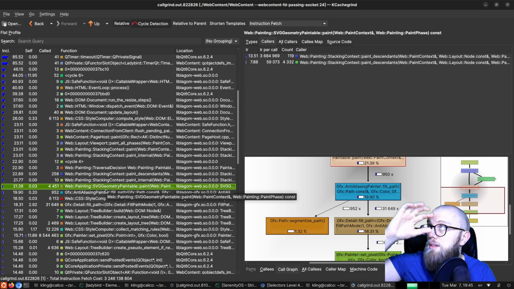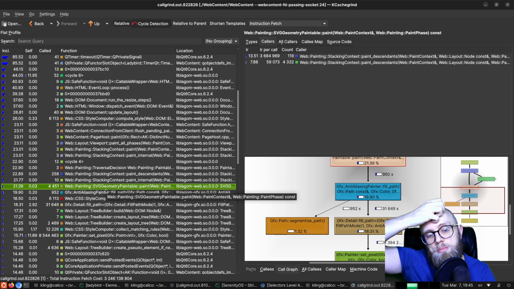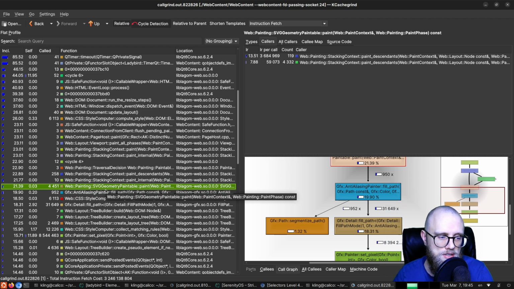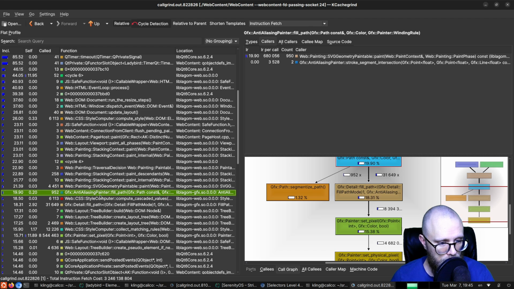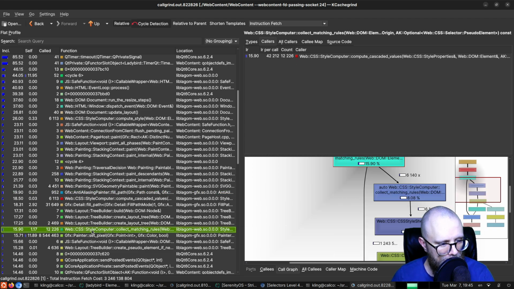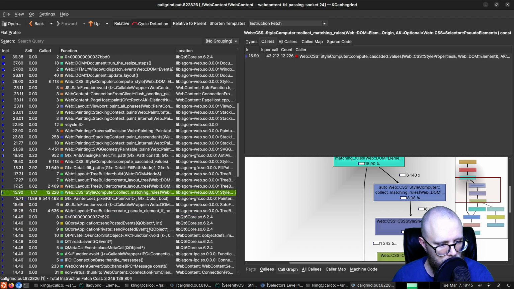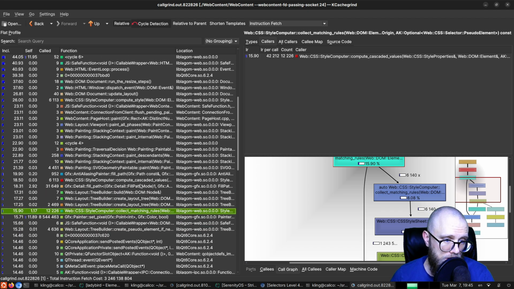We probably have the background of the Discord page, or Discord uses a ton of SVGs, and 20% of our runtime now is filling SVG paths. So that's definitely room for optimization there. We still spend a fair amount of time selector matching, like 16% in collect matching rules. So there's probably more we can do there.